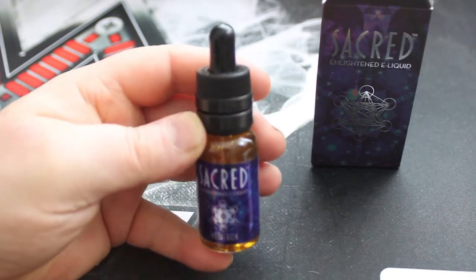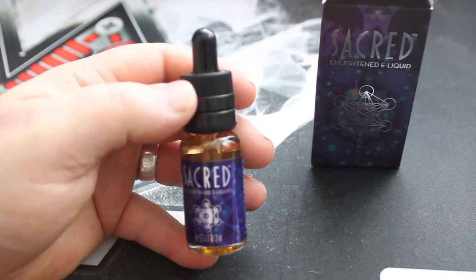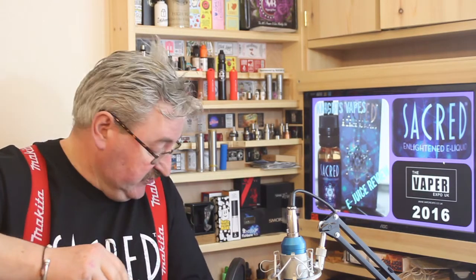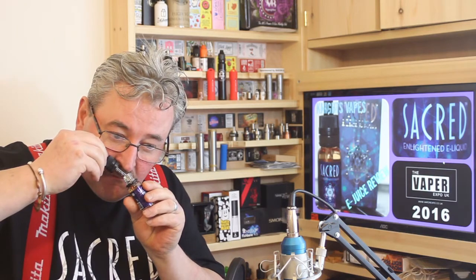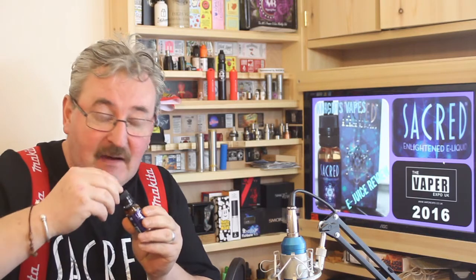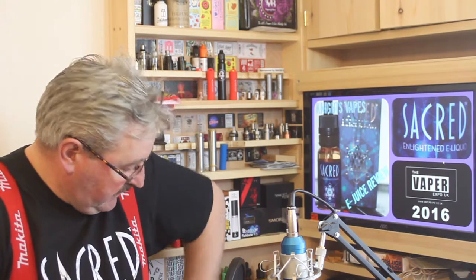All nice and shiny — I like shiny! Right, we'll do the old sniff test first. It's a nice bottle; I've just opened it and dripped it. You can smell the berries and oaks. I bet it's got that sweet smell to it. Could be a nice one — then again, it could end up having me choking because it's got berries in.